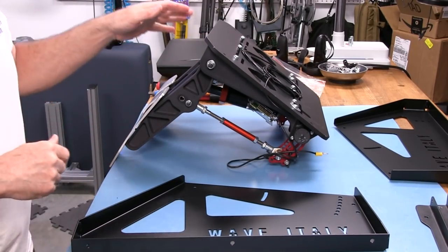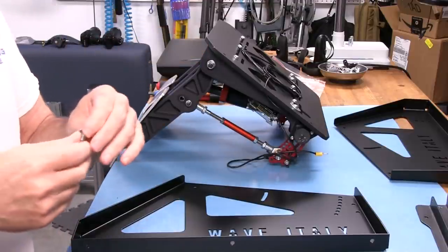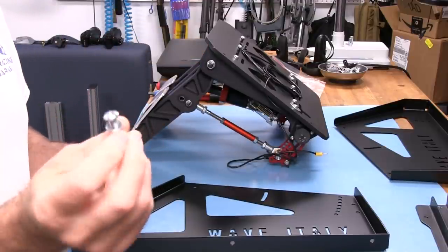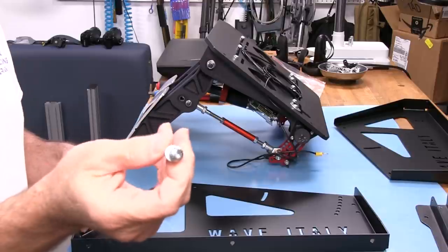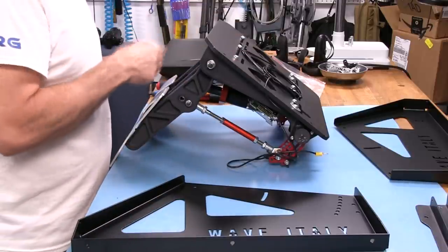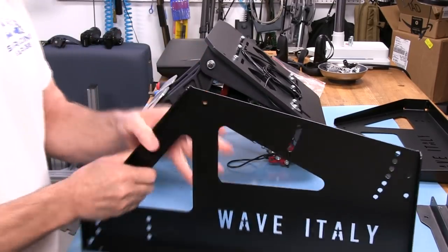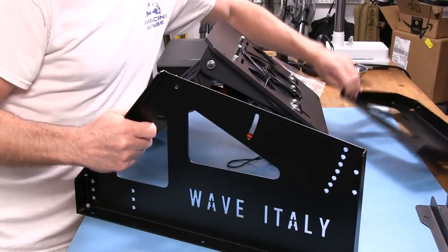I like that they went with the black instead of the silver. The Monzas that I have here came with a bunch of the silver hardware, which I kind of like the black going with the black, but you know, it's all aesthetics anyway. So this is going to set up like this, right? And we're going to have another piece over here on the other side.